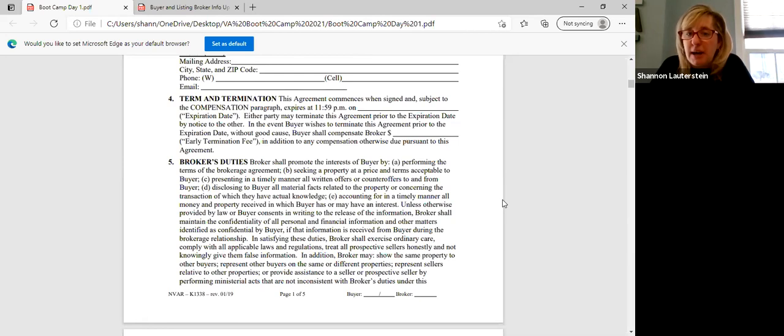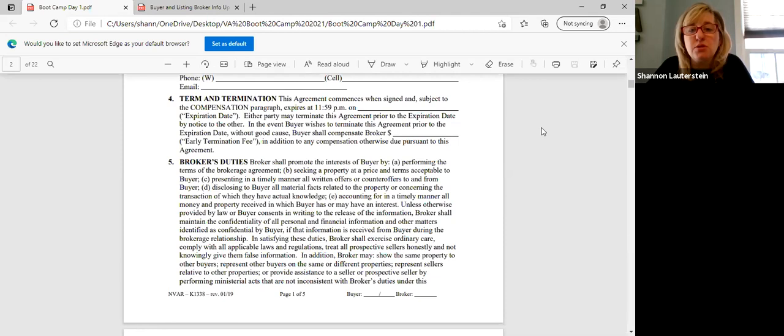Now, should the buyer give permission to disclose certain information? Maybe, because maybe disclosing certain information will help the seller understand and grant that extension, right? So always make sure that you have permission from the client before you disclose the information.